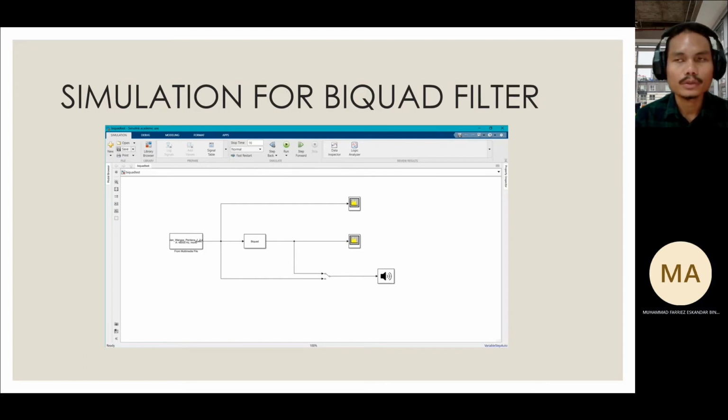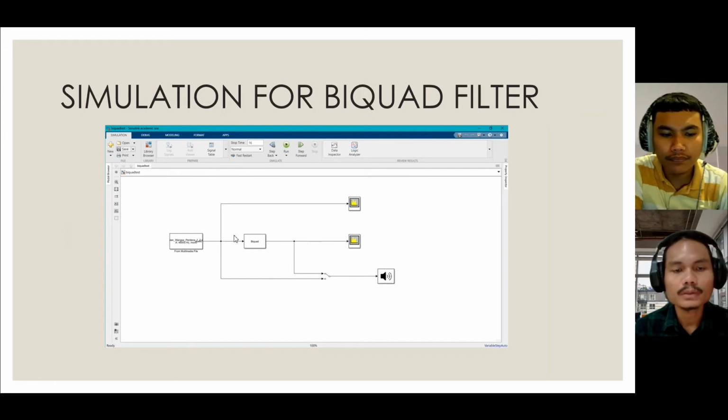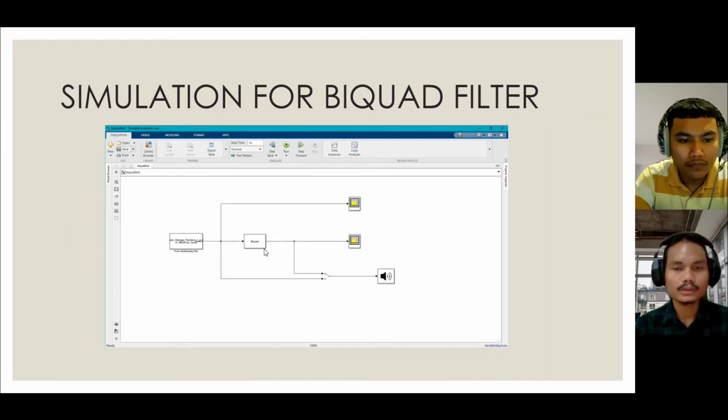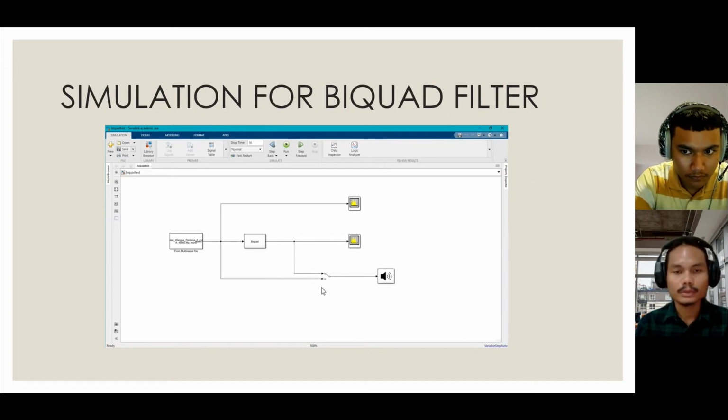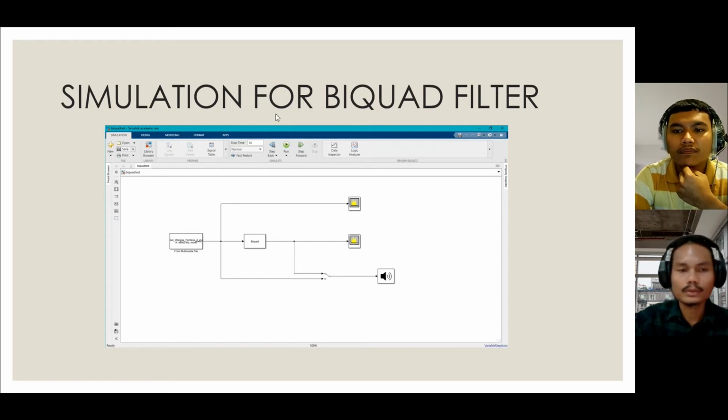The LAB is only 22,000 hertz, but in this simulation we're using a different source, which is 48,000 hertz. We're using the same biquad filter, two spectral analyzers and a manual switcher. Also we put in mono audio devices. Then we run it.